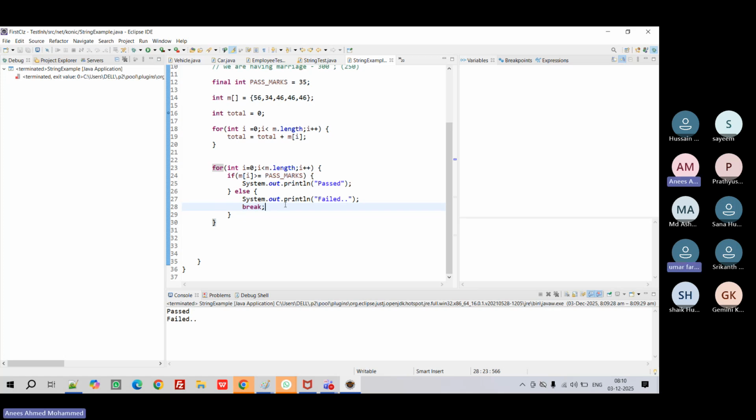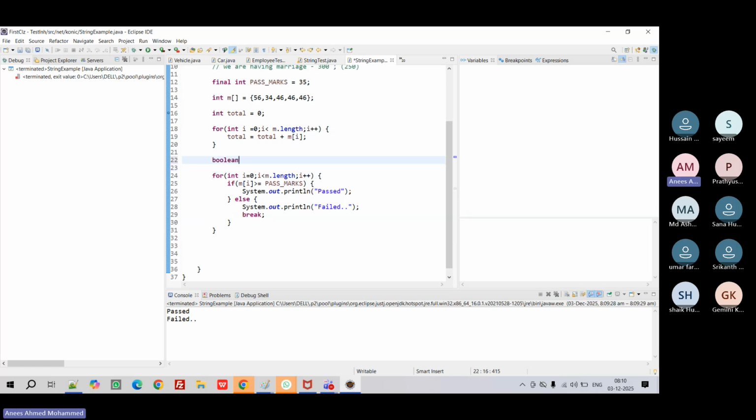Sir, Boolean. Tell me who is this? Umar, tell me how I can do it. Like Boolean pass is equal to true. It's not. Boolean is passed is equal to true. Then after that, the if condition.